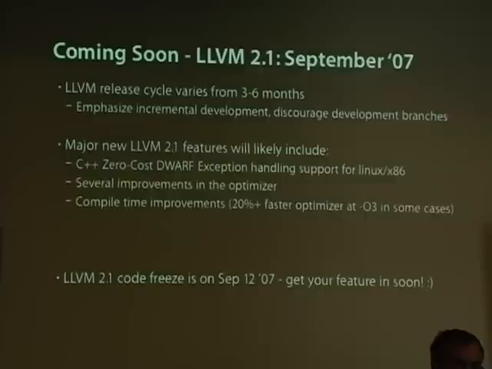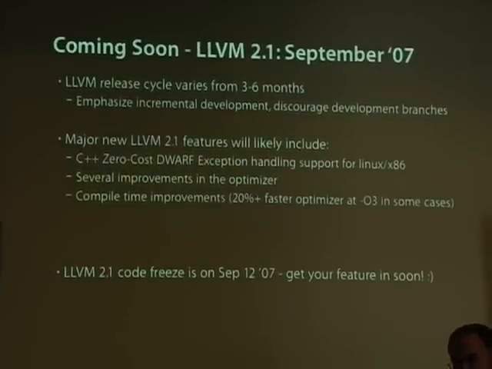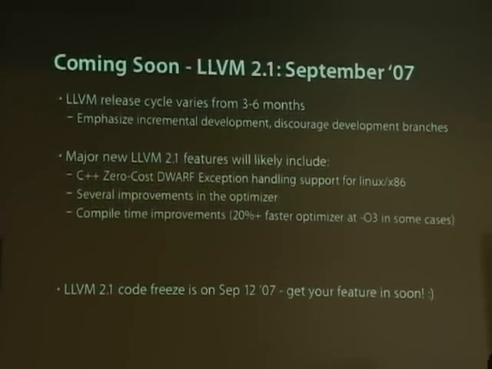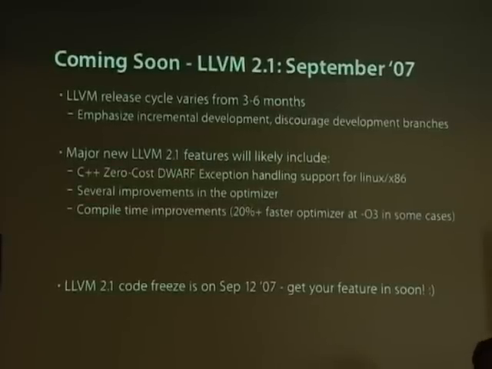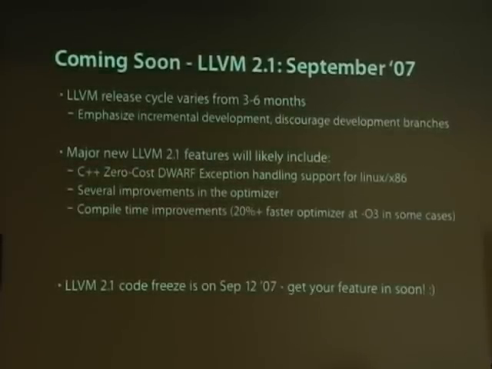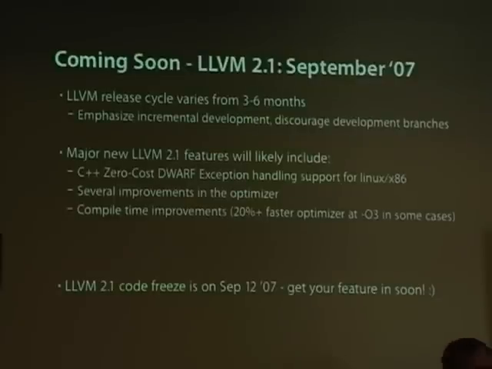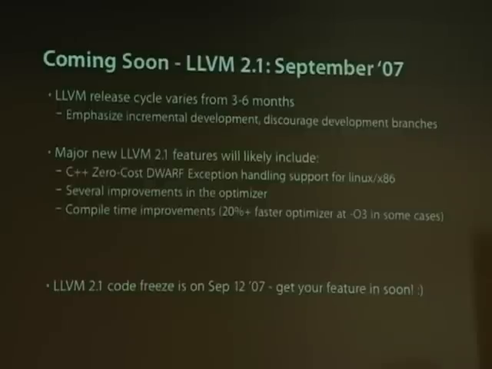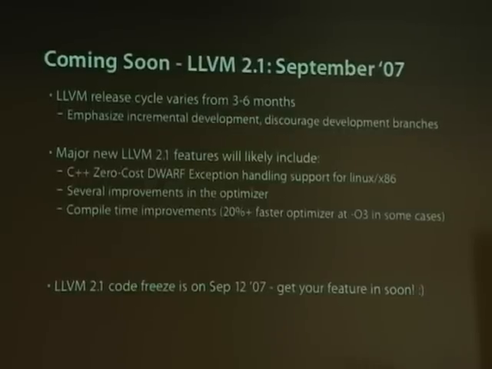One of the interesting things about the LLVM project is that we crank out releases every 3 to 6 months, and this has a number of advantages for us. We don't have to worry about sub-dot releases, because if we just release something and your feature doesn't make it in, a new release will be coming out really soon anyway, so it's not a big deal. The hard part about this is getting developers to understand and cope with this, and we do this two ways, mainly. Incremental development is a really hard thing for some people, but it's really important.